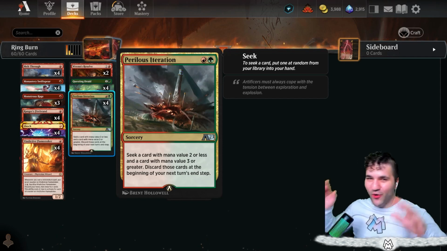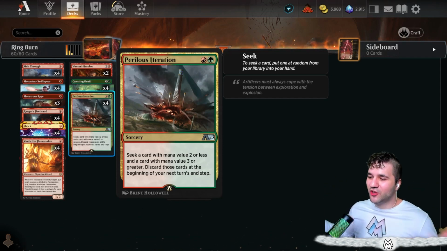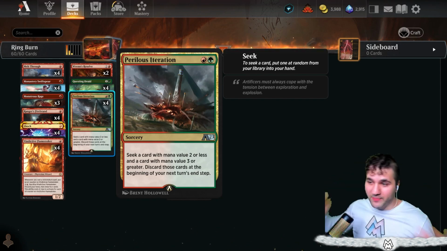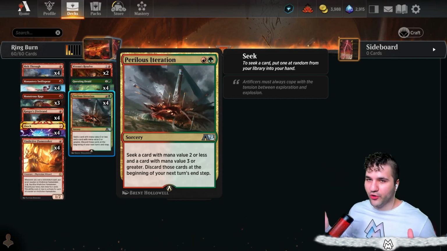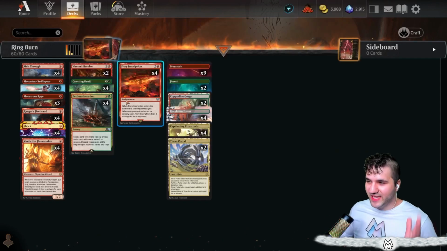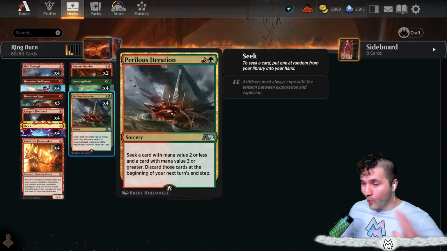Perilous Iteration, so Expressive Iteration, Perilous Iteration, doesn't matter, the iterations are so good. Seek a card with mana value 2 or less, which you can grab a land, or you can just grab a pump spell, which is kind of nice, but what you really want is you seek a card with mana value 3 or greater. Well, if you notice, this is the only card in our deck that's 3 or greater, so you're guaranteed to seek a Fiery Inscription. That is absolutely wonderful.